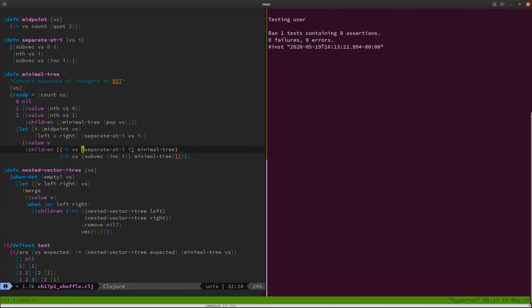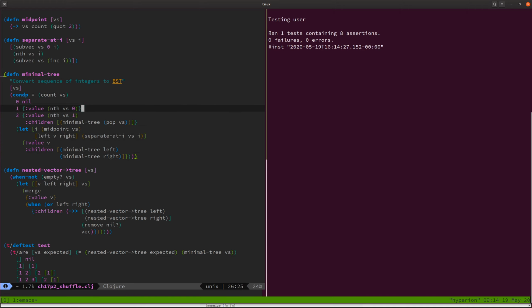No, that's not it at all. Subvec 0 to i. I just don't see the distinction here. Oh. Weird. I don't know what I was mistyping before. Alright, I think that's a little bit clearer.